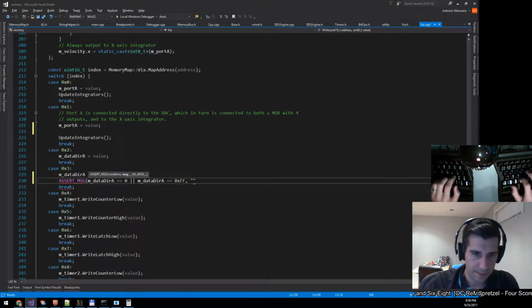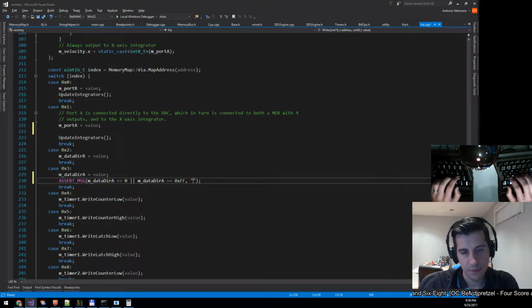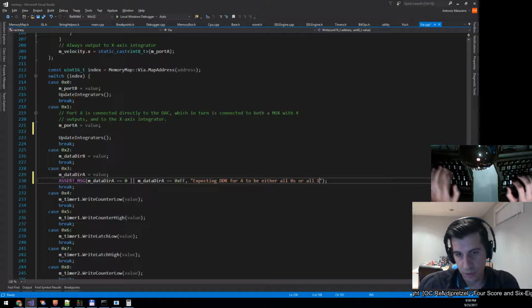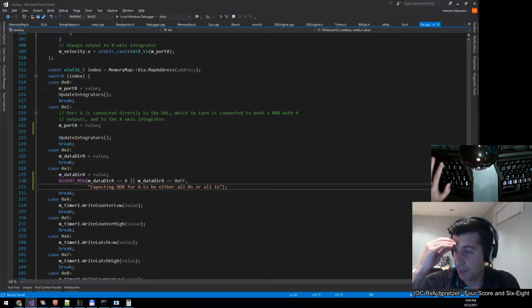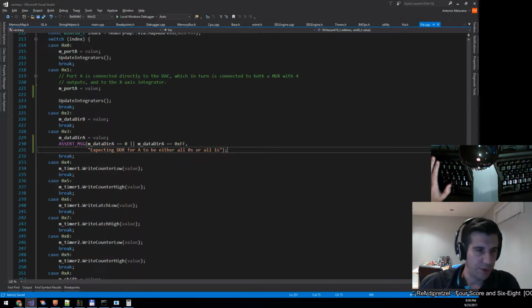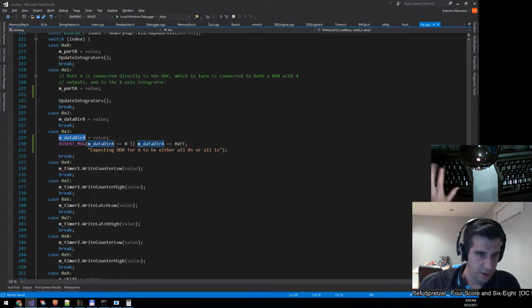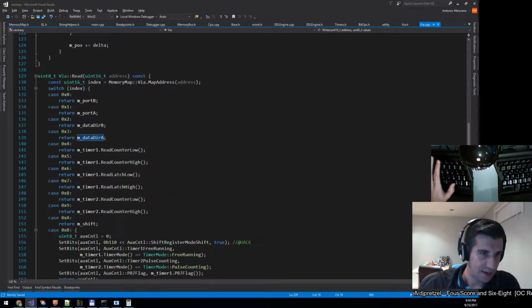And then I'll say expecting DDRA to be either all zeros or all ones. Because if that's not the case, I'm going to have to do something special, but I don't think this is ever going to happen from what I've been reading.